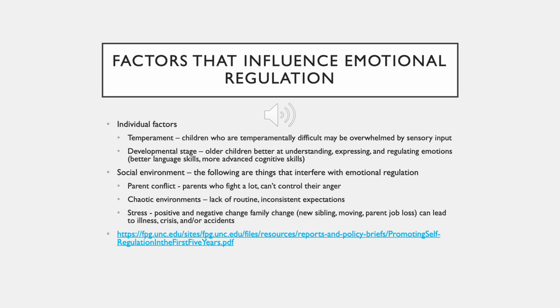They might have a harder time expressing themselves, or they are showing you that they're emotionally dysregulated, but the appropriate ways that they practiced might be retracting a little bit, and mental health could be impacted. So many different factors might influence children's emotional regulation that we see. And the article below is a great one to look at if you'd like more info on emotional regulation, so feel free to check that one out as well.